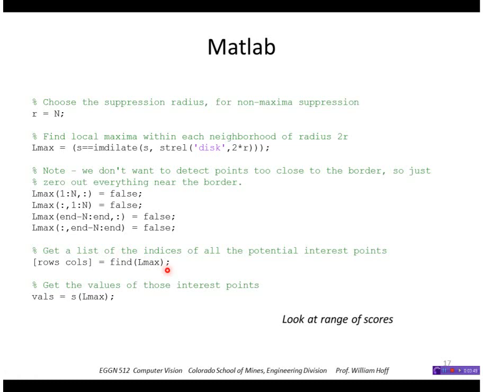So once I have the peaks that I'm looking for, I can extract those using the find function. This will return the row and column of every point that is non-zero in this array called Lmax.